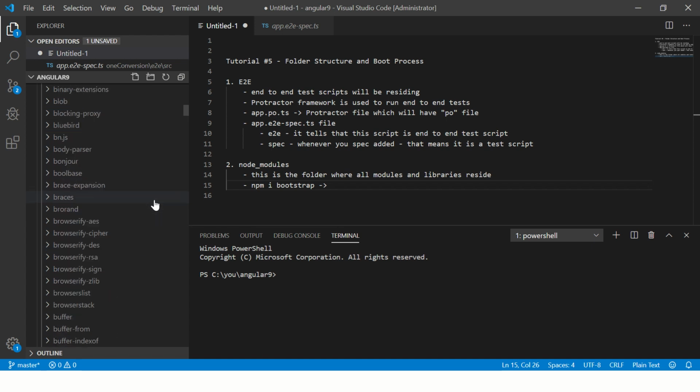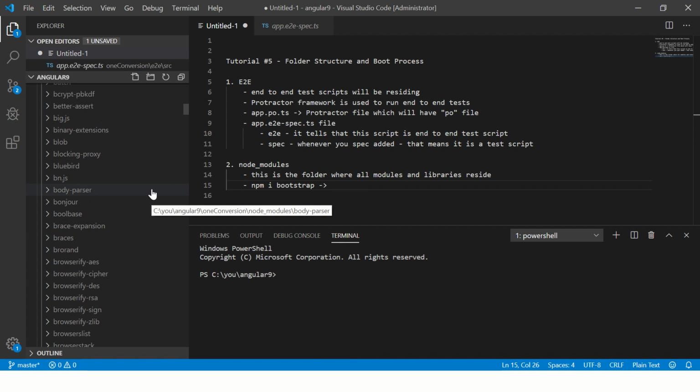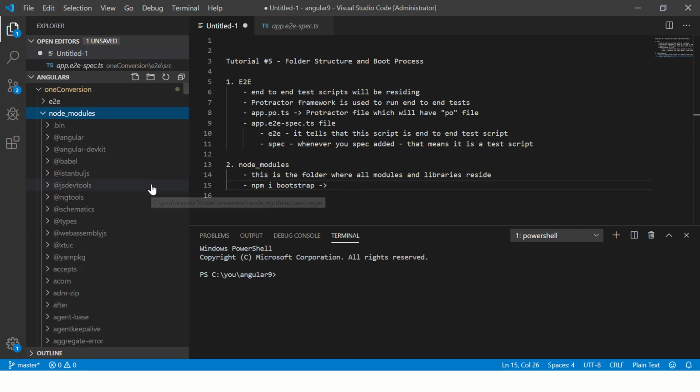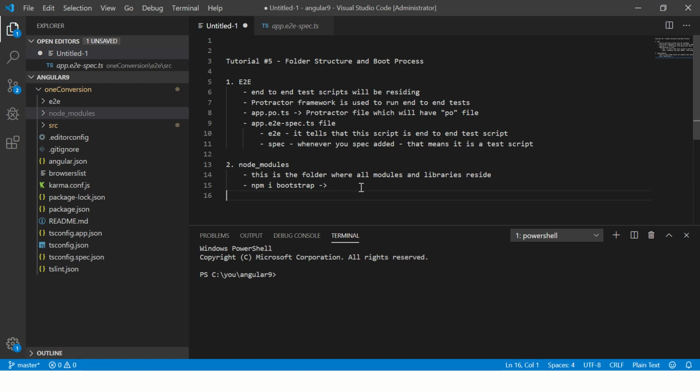Since we imported the style sheet, it will not be shown here, but all the packages that are installed reside inside it. Whenever we add or remove modules or packages, they will reside in your node_modules.